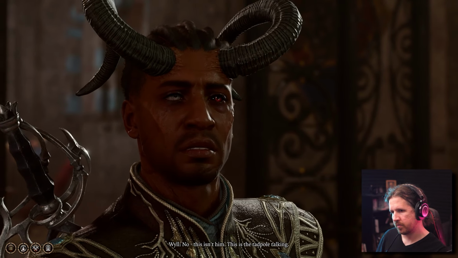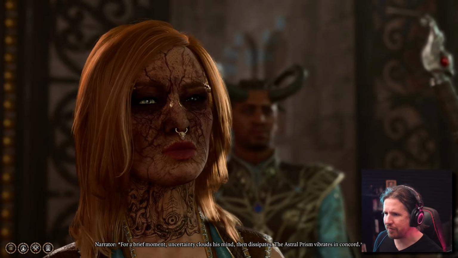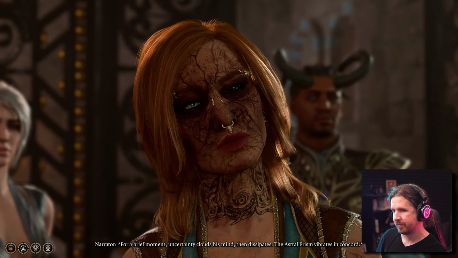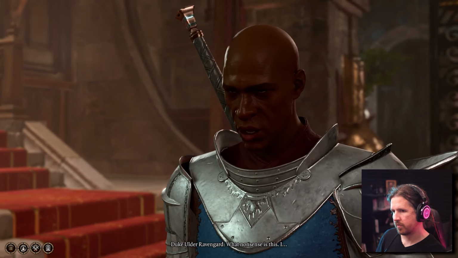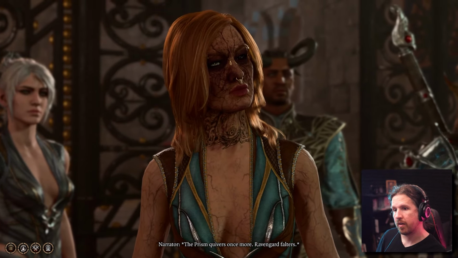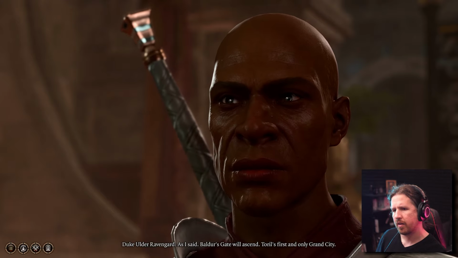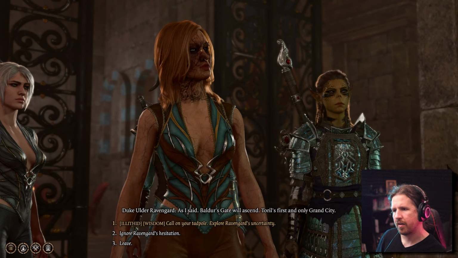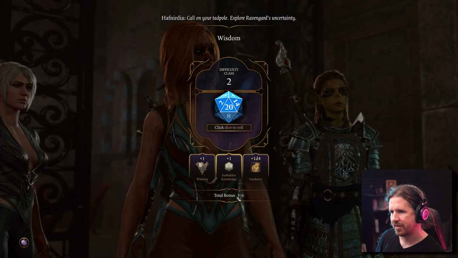No, this isn't him. This is the tadpole talking. Yes, thank you, Captain Obvious. Uncertainty clouds his mind, then dissipates. The astral prism vibrates in concord. What nonsense is this? The prism quivers once more. Ravenguard falters. As I said, Baldur's Gate will ascend. Tyr's first and only grand city. Huh. Explore his uncertainty. It seems easy.